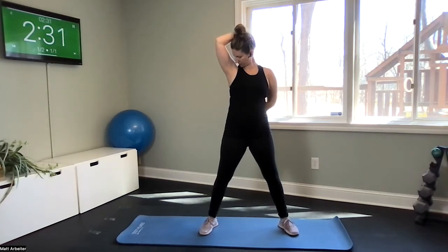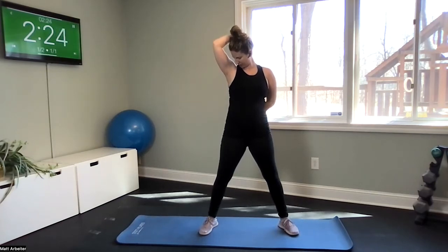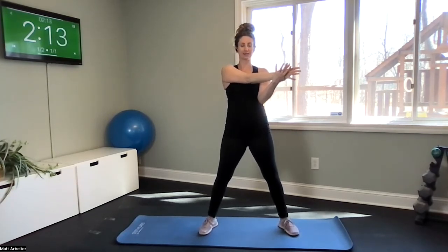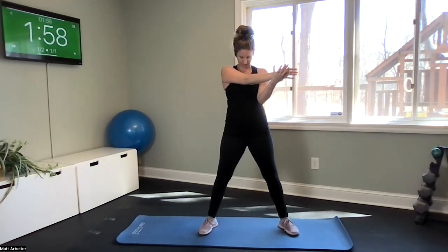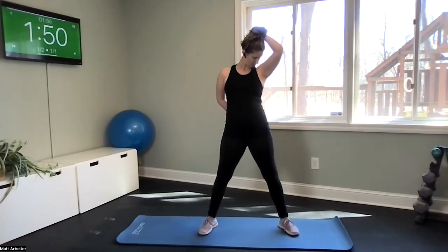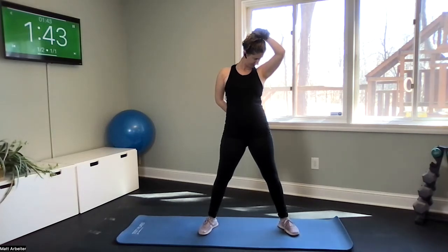Feel a little bit more stretch through the center of your neck. Same arm — reach it behind your back, eye gaze goes down to your left armpit. Then go ahead and release to the same thing on the other side: crossing over, nodding your chin toward your chest. Ideally for stretches, you want to hold for at least 20 seconds for more of that static hold, lengthening through the muscle. You want to go to the point of having a little tension but without any straining. Bring your head back up, reach your left arm behind, eye gaze down to your armpit, hold it here, and go ahead and release.